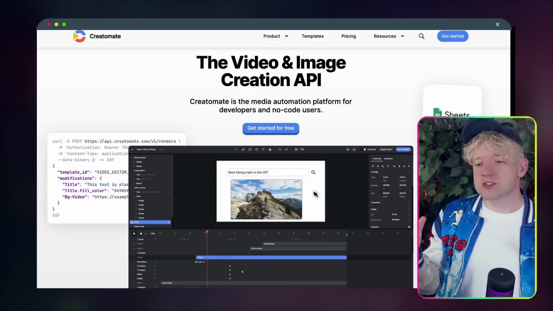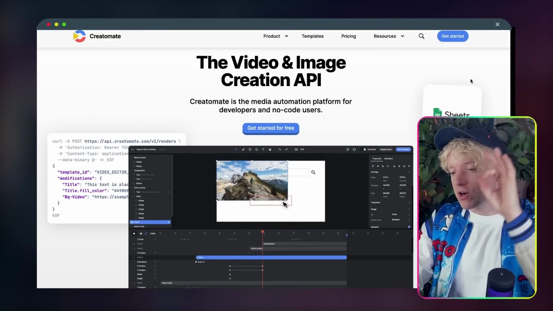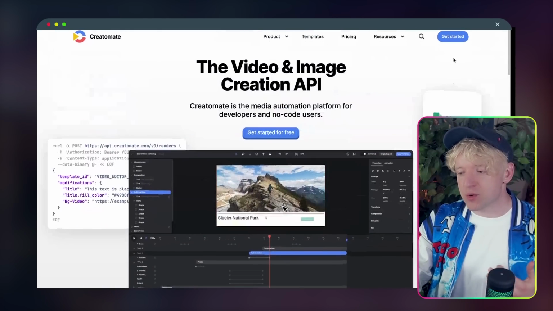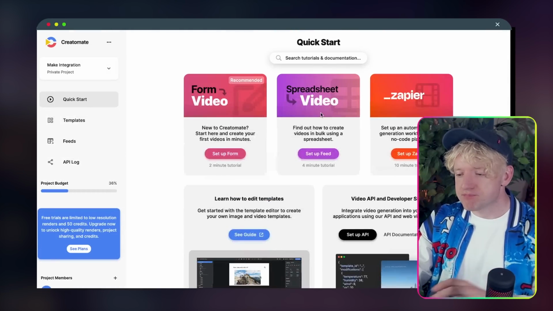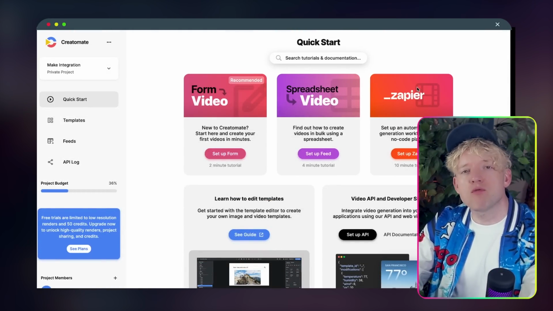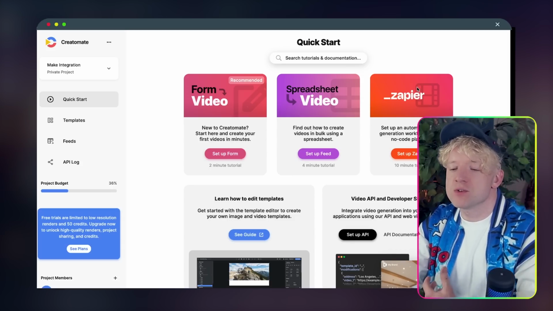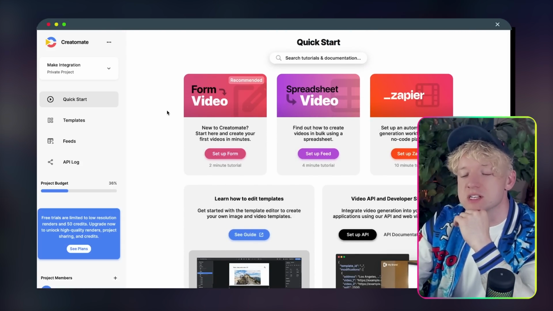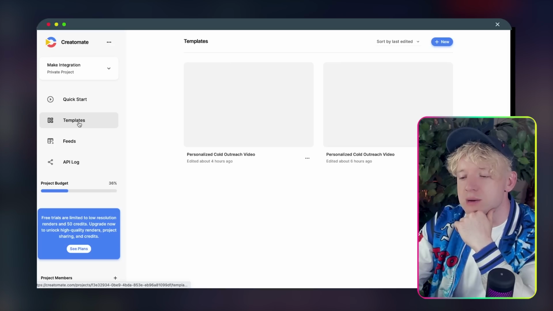Now guys, for the final part of the automation, we head over to createdomain.com. You're gonna come top right, and you're gonna get started, okay? And just to see, by the way, you can see how epic and cool this is. So click on get started. You have a quick start. It will run you through some tutorials, so feel free to have a play around with that if you want to. It's very, very cool, but I'm gonna just cut straight to the chase for you and show you how I did it. I come through to templates.